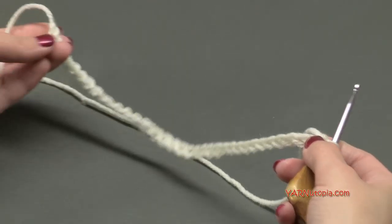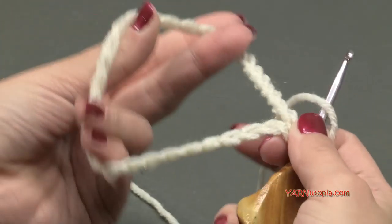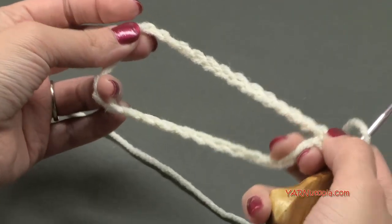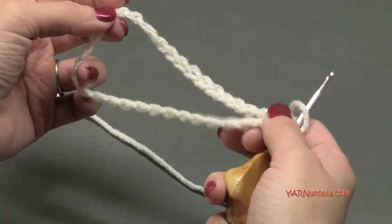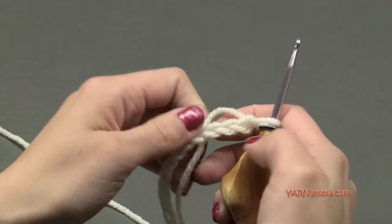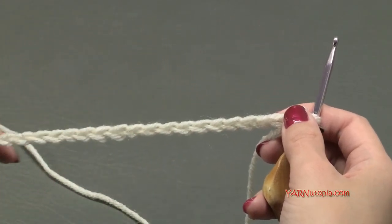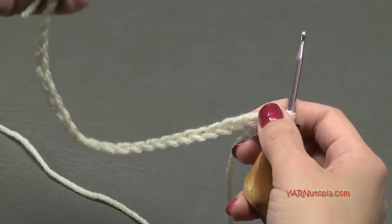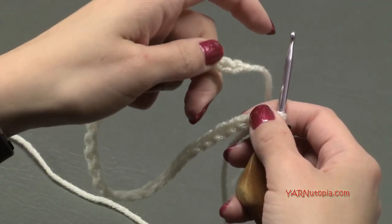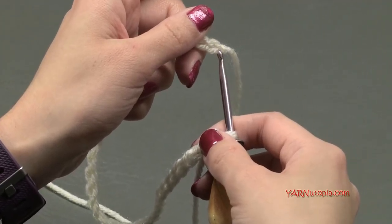All right, I have my 34 chains. So what you could do at this point is just wrap this around a mug or a cup that doesn't have handles, like your travel mug, and make sure that this fits around it. And if it's a little too small or a little too snug, you can chain a couple more. But just make sure your foundation is an even number. And then once you have that done, you can bring this around without twisting. We are going to come around just like we did for the heart, okay? But now we're going to work in continuous rounds. So instead of slip stitching into this first chain right here, we're going to be single crocheting in there.